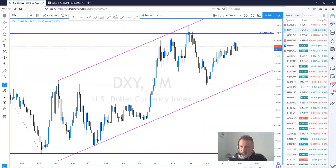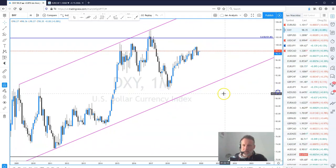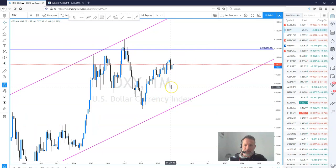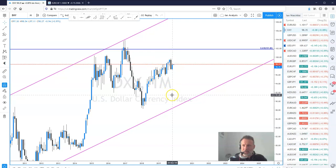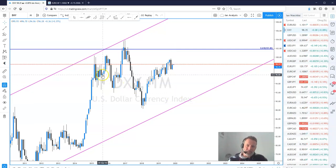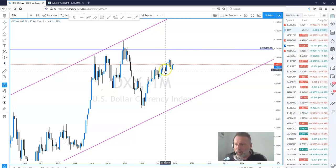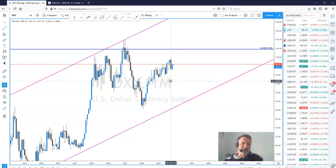Let's start with the dollar index. We're looking at the monthly chart because I believe it's the most significant chart on my workstation at the moment. We keep going on about this candle formation — in October we posted a bearish outside candle, also known as an acute monthly reversal formation. We've also noted this level at 98.37 on numerous occasions: it's near the Marabuzo level, it was a previous swing high, and it keeps holding back the bulls. Late Friday we had a decent sell-off in the dollar index and it managed to close at 98.27, which is below that level. We're currently trading at 98.35.